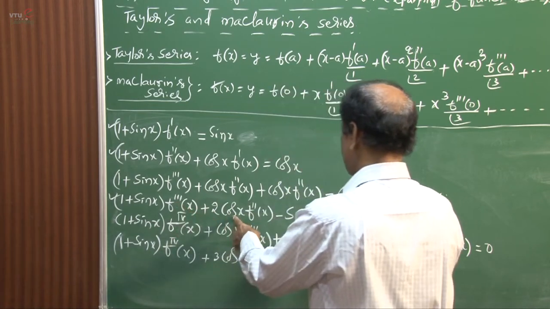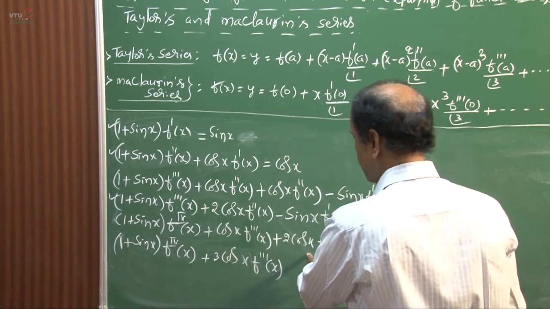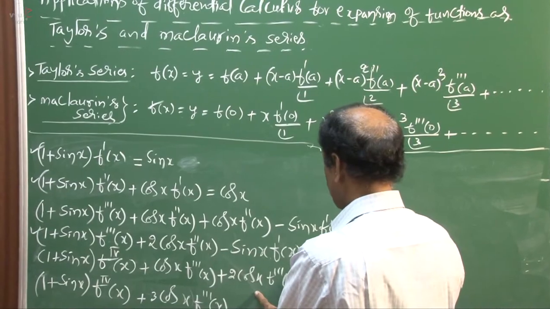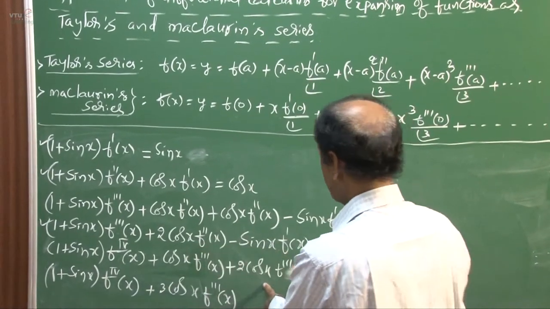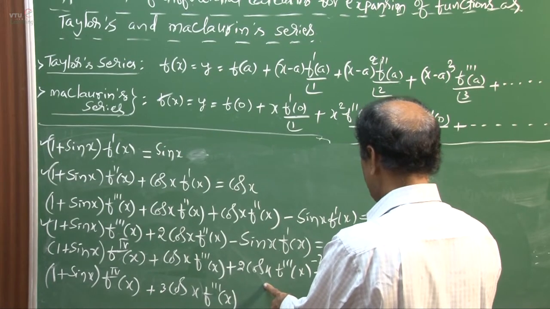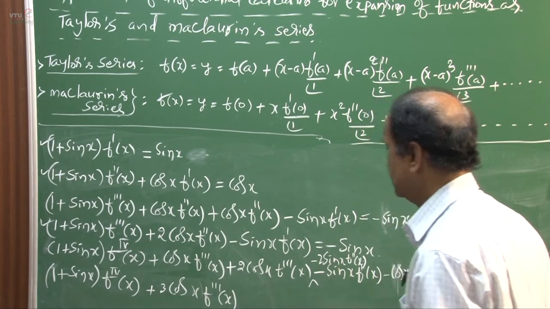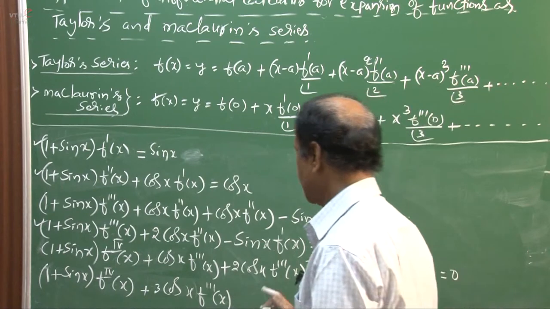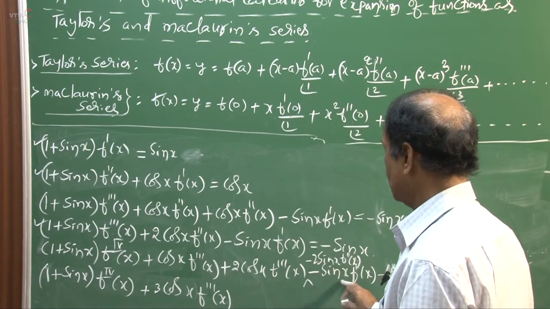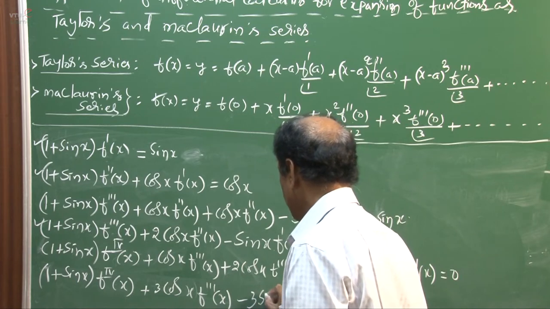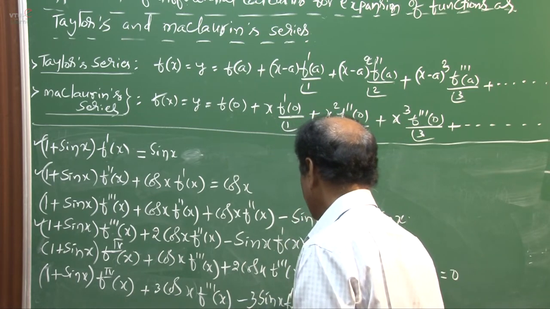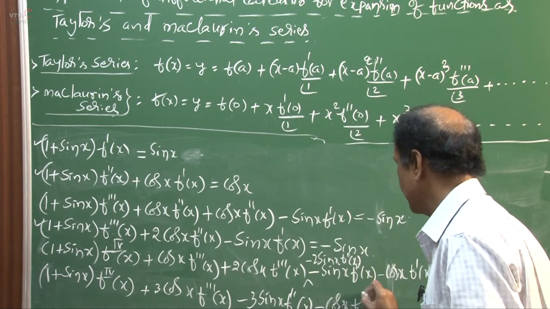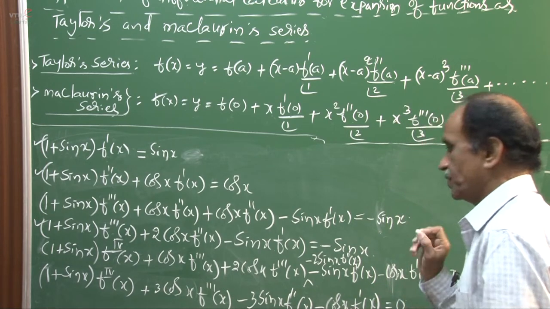the same. 2 cos x means 2 cos x into f triple dash, plus minus of 2 sin x. Here one term I left, that is minus 2 times sin x, 2 times sin x f double dash x, here you have to add, that is minus of, because this is a product. On the simplification, double dash is also repeated here, minus 2 and minus 1, minus of 3 sin x, f double dash x, and minus of cos x, f dash x, that's equal to 0.